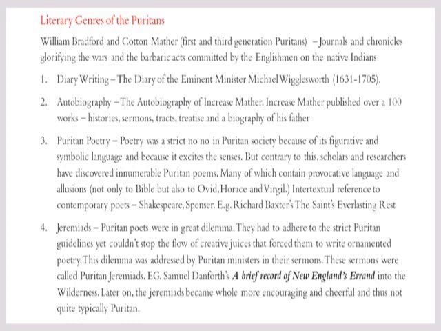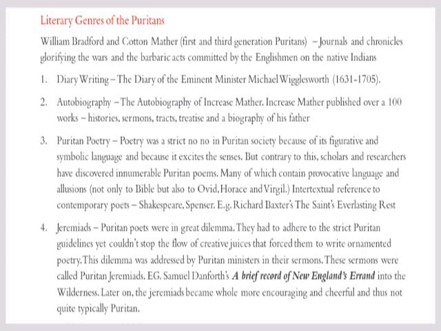Now, literary genres of the Puritans. What all literary genres thrived during the Puritan era? William Bradford and Cotton Mather. These were first and third generation Puritans respectively. They wrote journals and chronicles. And in these journals and chronicles, they glorified the wars and barbaric acts committed by the Englishmen on the native Indians.